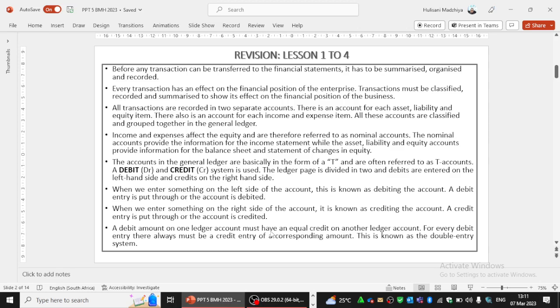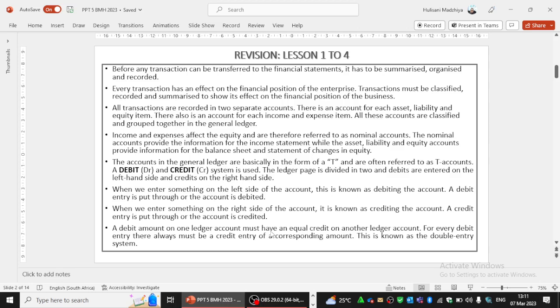It was developed way back, where for each and every transaction they always say that two or more accounts will be affected. I always mention that the minimum number of accounts that can be affected is 2 and the maximum number of accounts that can be affected by one transaction is 4. We also mentioned that when analyzing or recording a transaction, it will have a number of effects on your accounting equation, and these effects will also have to be recorded.